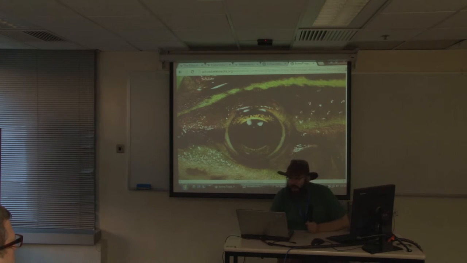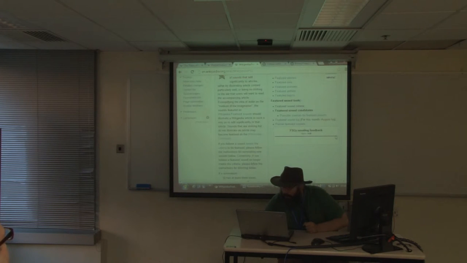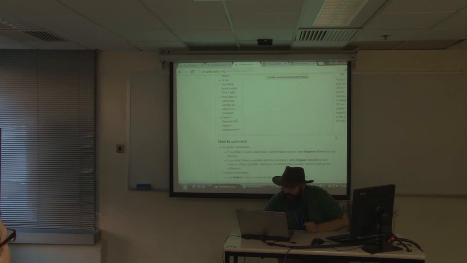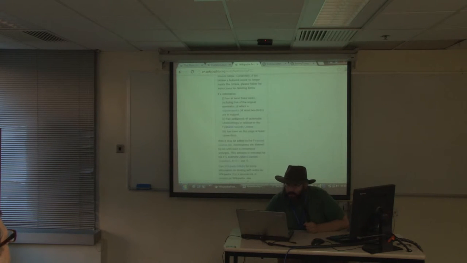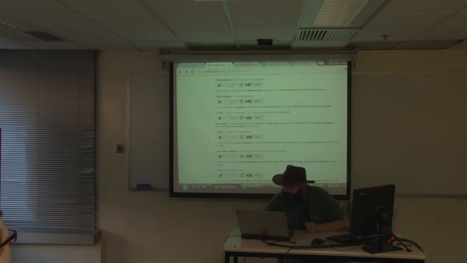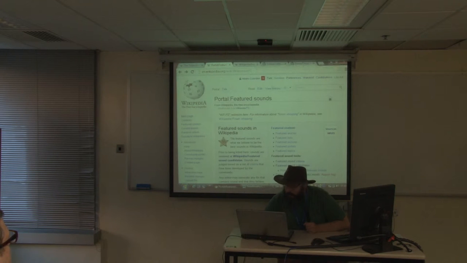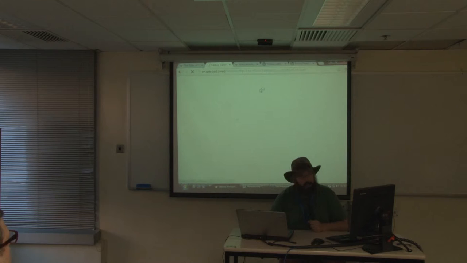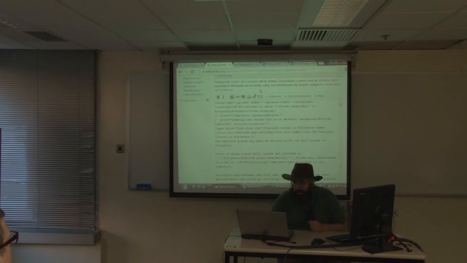If you want to add a, let's see, this should work. I seem to have lost a ton of resolution when I attached this thing. If you want to add an image to a file, it looks like this. I mean, a sound to a file. It's a nasty little template, and it may not even be on all Wikipedias. And this is literally how it is supported.